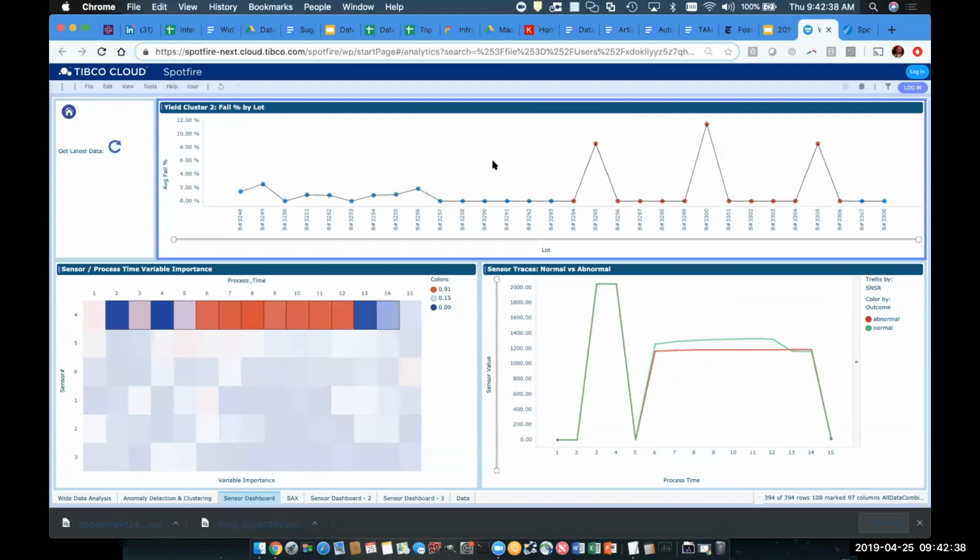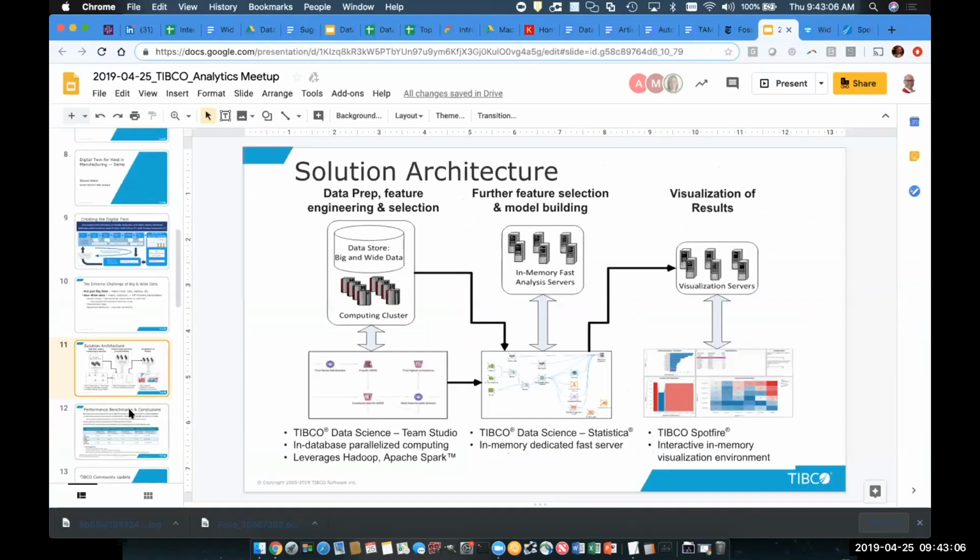Just to finish up, I want to mention some performance numbers because in the end, you want to have, if not a live view, a pretty fresh view of the data because these yield numbers can change pretty quickly and you want to drill into them pretty rapidly. And even the models need to change fairly rapidly because what on one day or in 1 hour might be the most significant sensor may not be true shortly afterwards as conditions within the factory change.